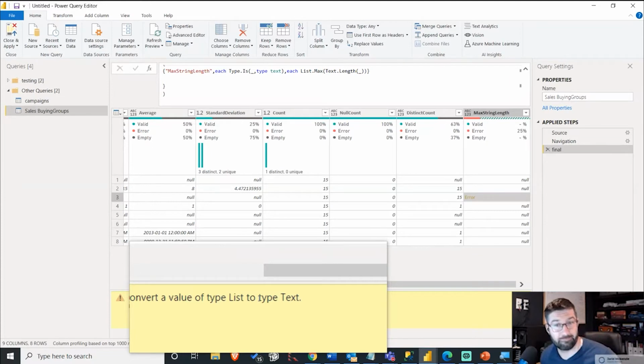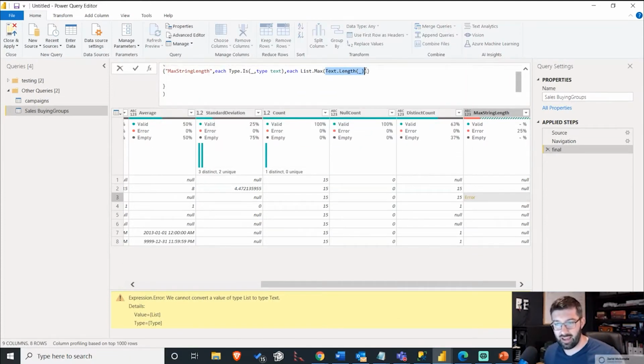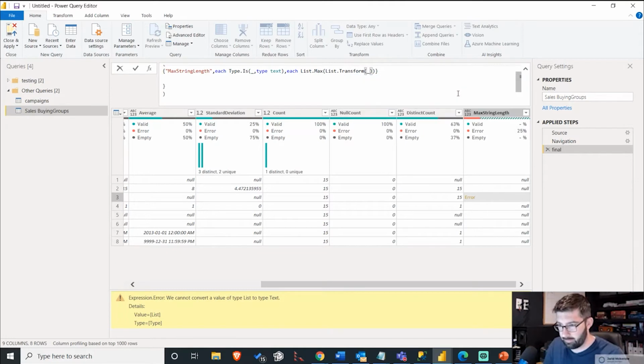So what's going on here is that this text value that's taken in here needs to convert everything that's in there to a list first, then actually take the max of that list. So it can get a little bit complicated. Let's say list.transform.